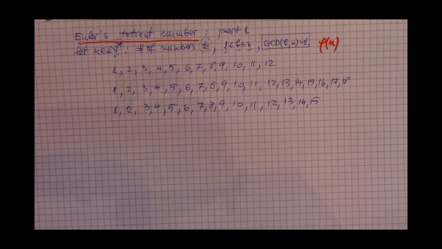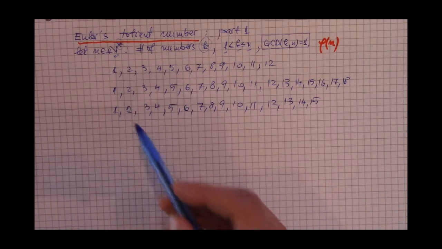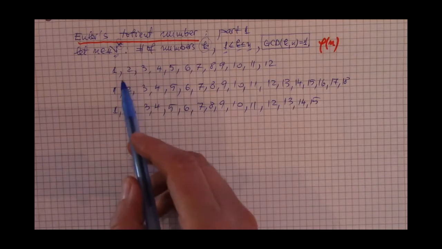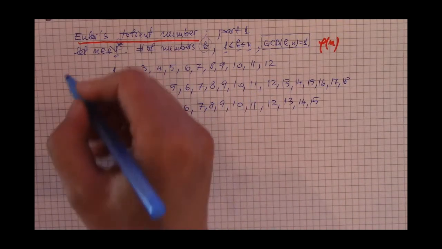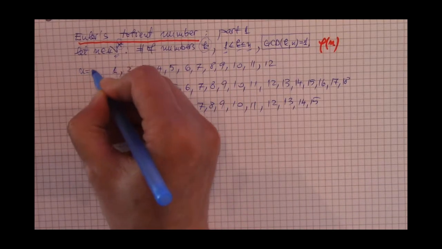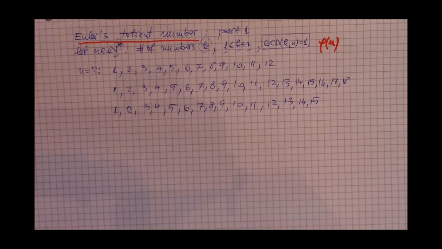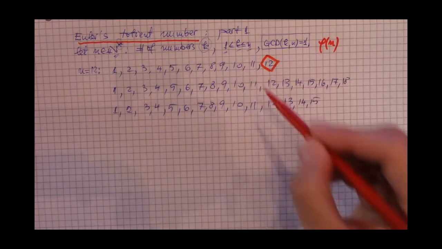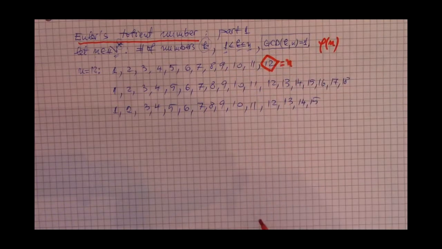Now one very important aspect towards learning more about the problem is looking at some examples. So that's exactly what I'm going to do here. I'm going to look at some examples first and see what happens. In here I wrote numbers from 1 to 12, so we're going to be looking at n equal to 12. So 12 is our n for now.